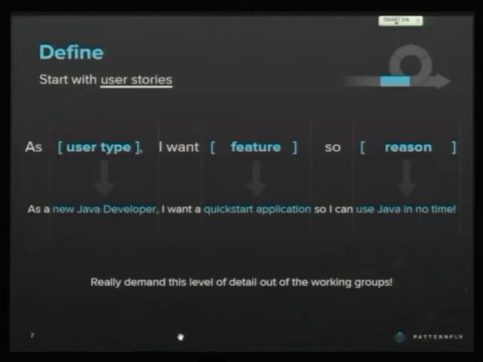And, you know, I caution you here because so many teams rush through this step. You want to start building, and I get it. You know, we're all makers. We want to build it. But if you don't spend the time really forcing the teams to get to the level of detail that's needed here, it means that you're not all on the same page, and you're going to kind of end up with a disparate implementation.